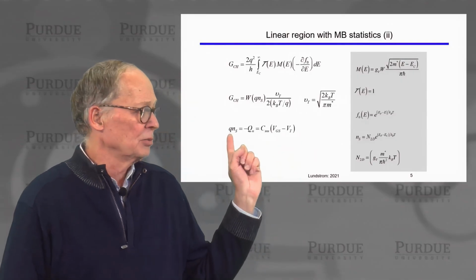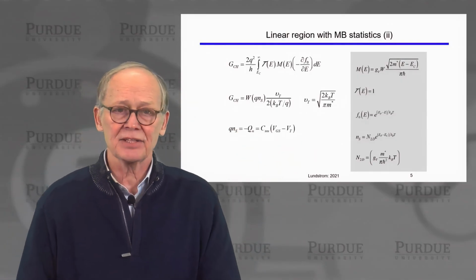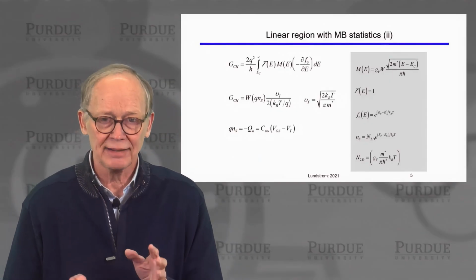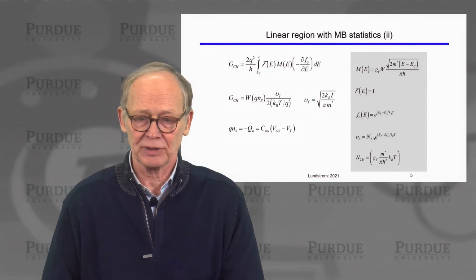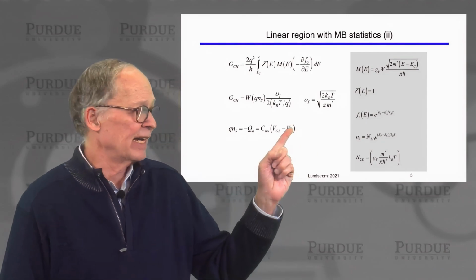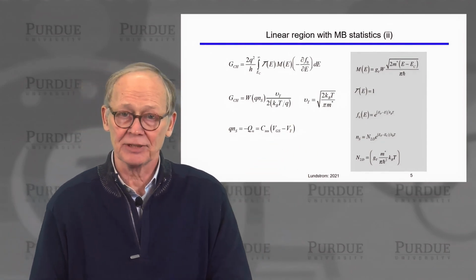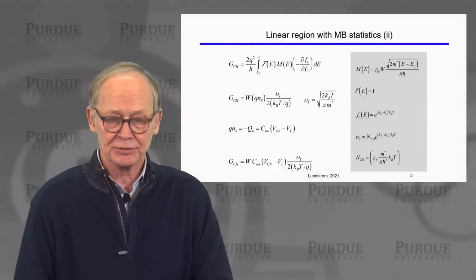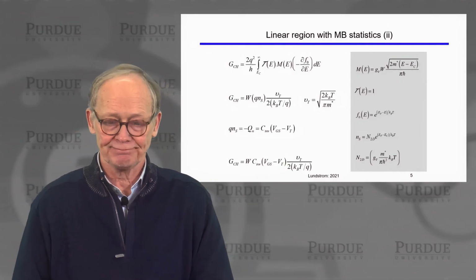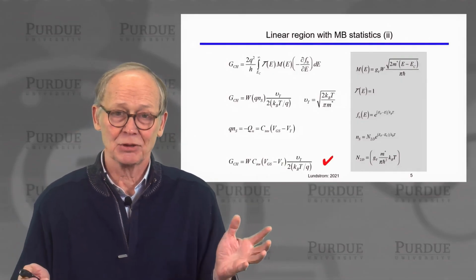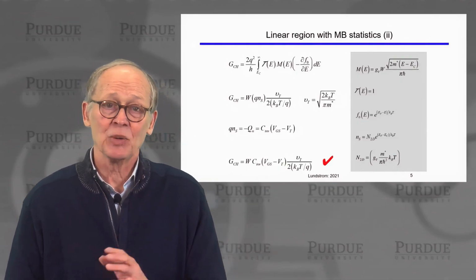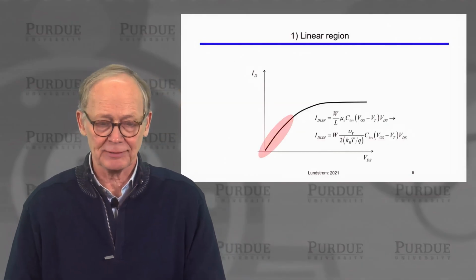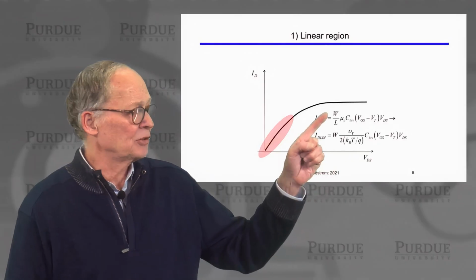Also, Q times the sheet electron density, this is just minus the mobile charge in the channel of this MOSFET that we are considering. And we can write that as Cox times (Vg minus Vt). Okay, so we have an expression for the conductance that we can write. Okay, so that's the result that we've been after. We have now described the linear region current of this ballistic MOSFET. So we've done what we set out to do.